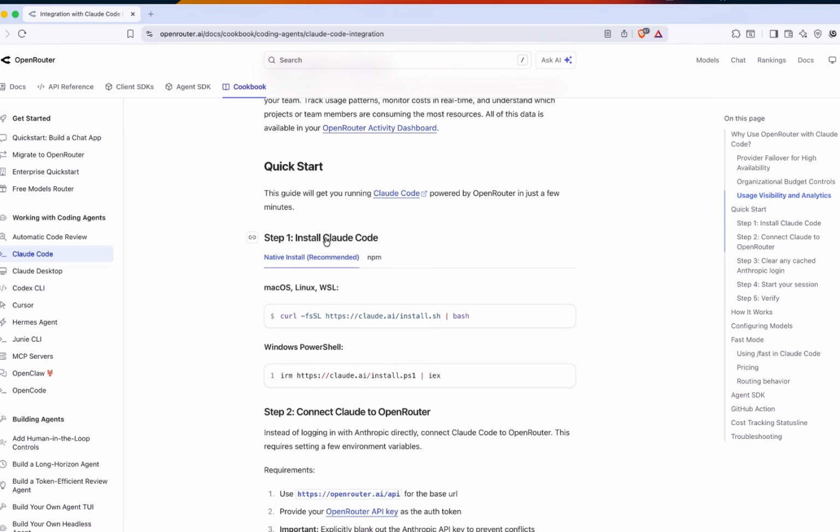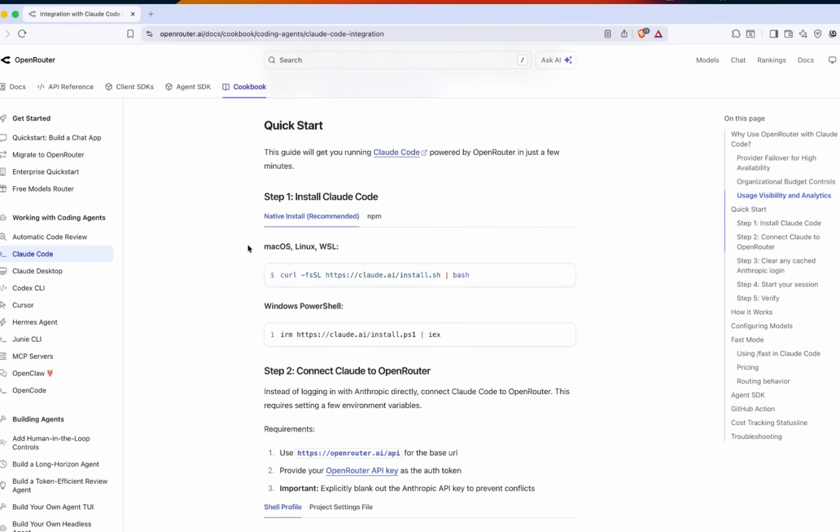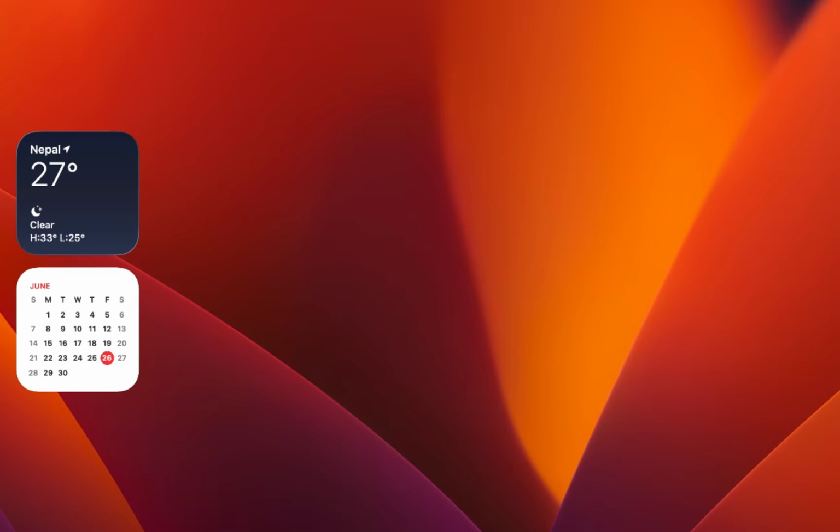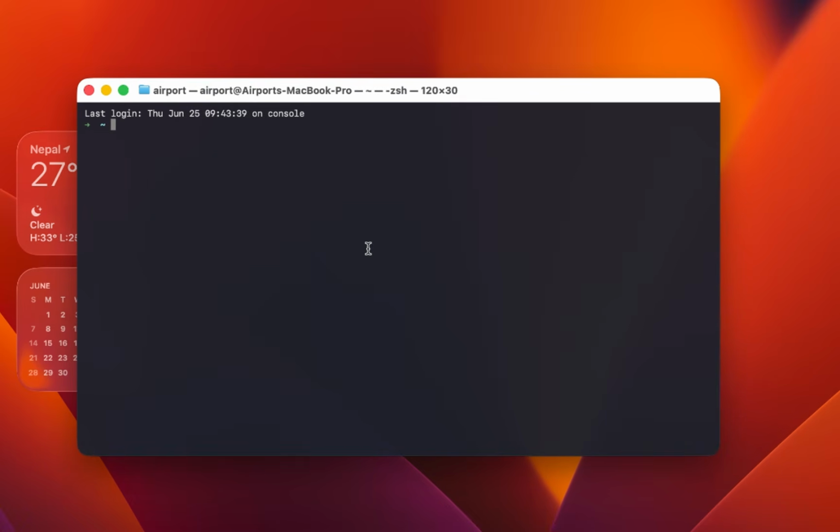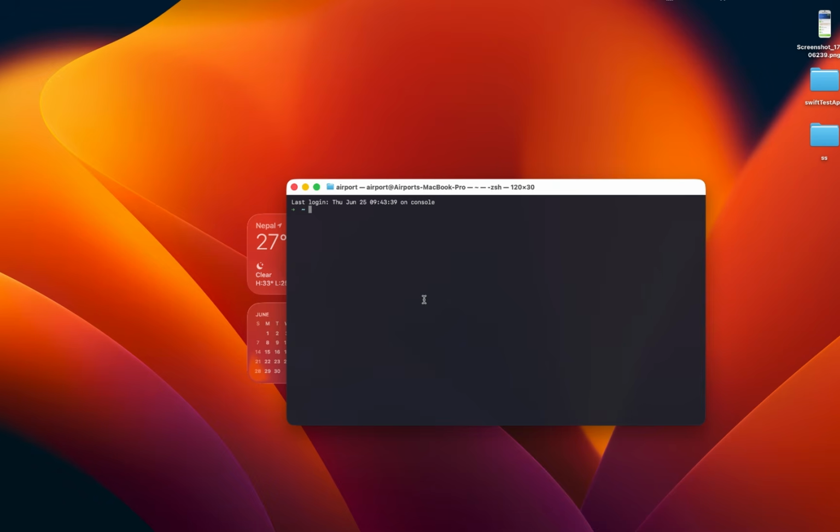First, you need to install Claude in your system if you have not installed it. Then how can you install it? If you are using macOS or Linux, then use this command. If you are using Windows PowerShell, then use this command. Copy this command and paste it in your terminal. Within 2-3 minutes, depending on your internet speed and your device capability, it will install. Another thing, don't forget to install Node.js and npm as well.